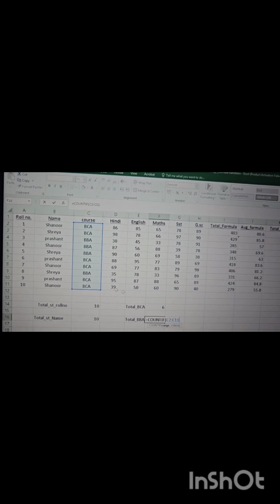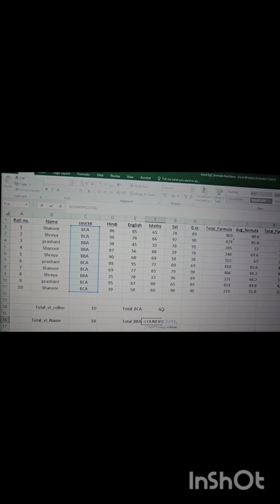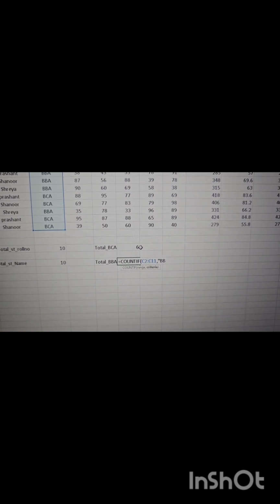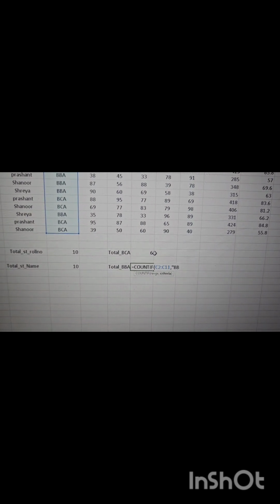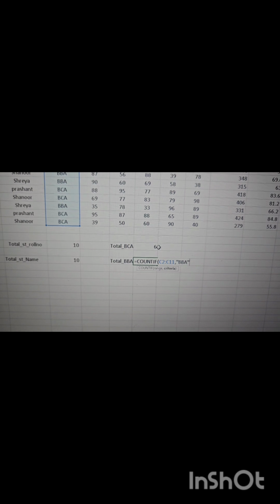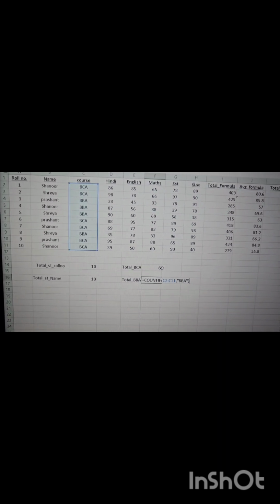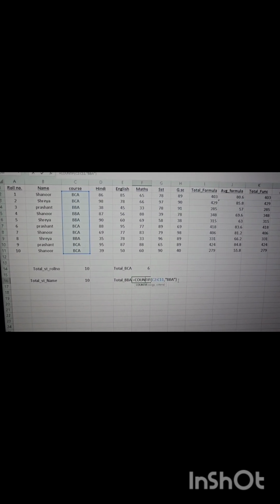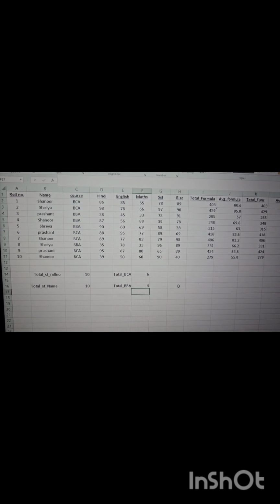So C2 to C11 is my range. And now the criteria is I want to count the students who are studying in the course BBA. So I give that criteria and I close this and then enter. Now you can see it's 4. The answer that we get is 4.